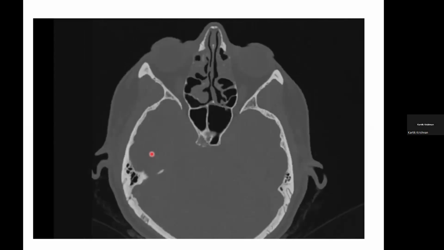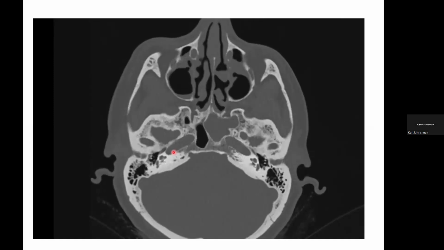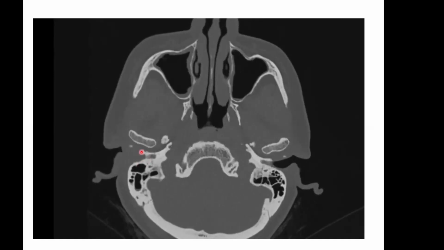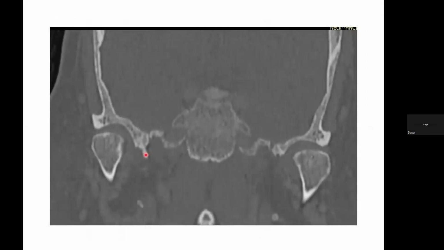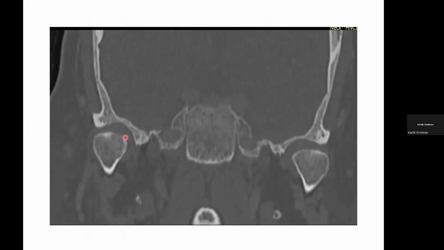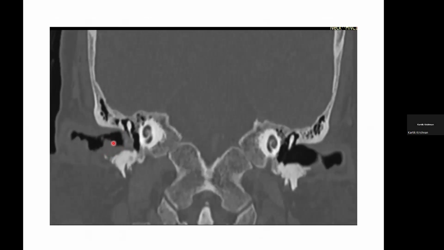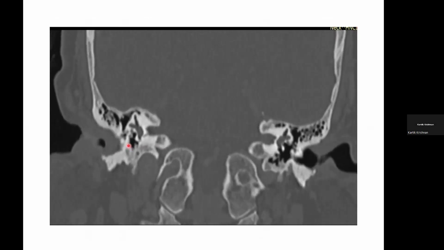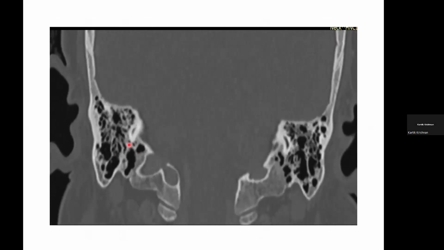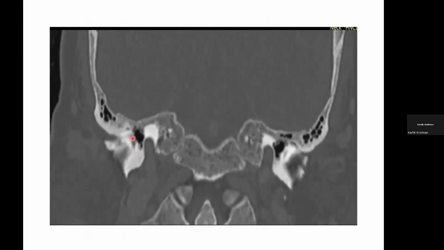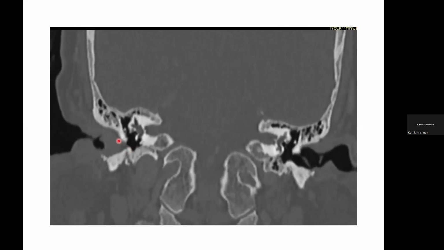Let me show it to you again. Okay, so on the right side you can see the soft tissue. Now, this is a coronal section. This is a scan of a patient who complained of a right EAC mass again. You can see this is the right side where the laser pointer is pointing. This is the tumor, and it is almost involving your tympanic membrane. So this is coming into your middle ear, so you can consider it to be a T3. As you can see, it's very close to your ossicle. So this is a T3 tumor.